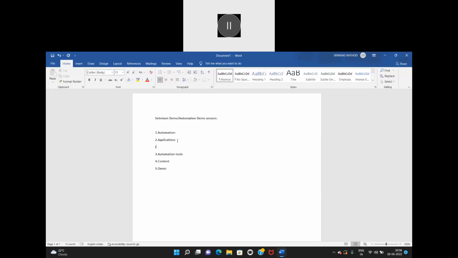What are the different types of applications we used to use in automation? Point number one, desktop applications. Number two, web applications. Number three, mobile applications. So what are the different types of applications we use in automation or Selenium?